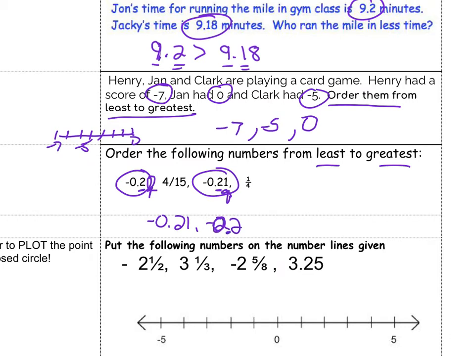Then the next 2 are really a little tricky. We're going to have to do some work. I know that 1/4 is the same as 0.25, but I'm not sure about this 4/15. So I know that 4/16 is exactly 0.25. So in my mind, I think that 4/15 is greater than that. But I'm going to double check it by doing some division over here.